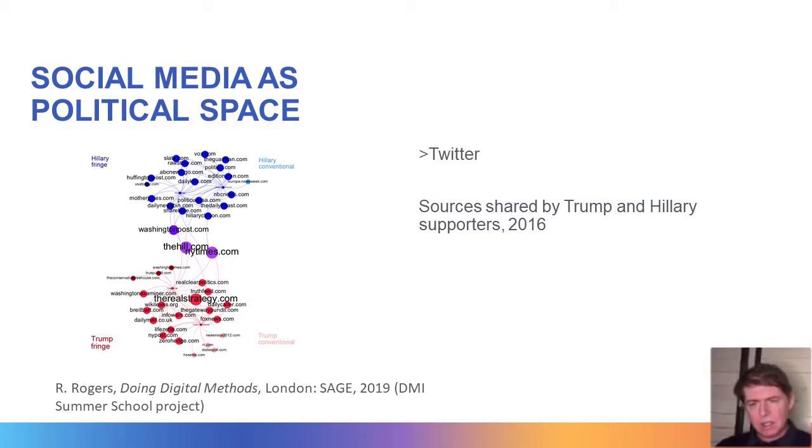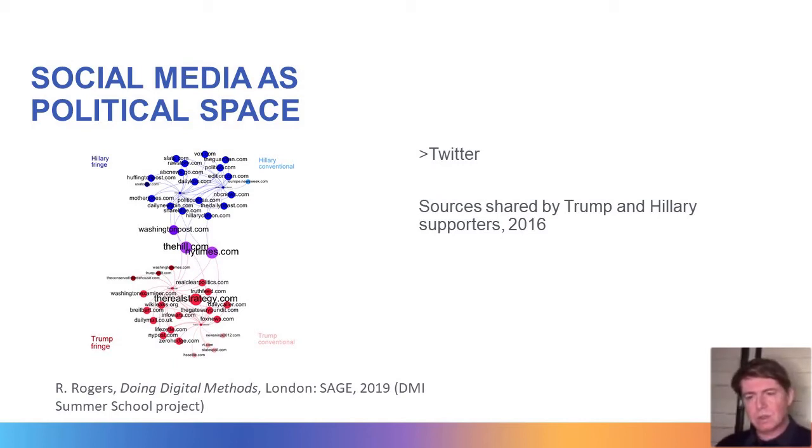So I wanted to start off with Twitter and give you a couple of examples right off the start of pieces of work. So this one here is of the URLs that are in tweets by supporters of then candidate Donald Trump versus Hillary Clinton in the run-up to the 2016 elections. And you see here again, a similar story to the one that we just showed with the political blogospheres, where you have the Hillary supporters in their tweets referencing particular media sources, and Trump supporters in their tweets referencing particular media sources, and then very few shared sources are referenced.